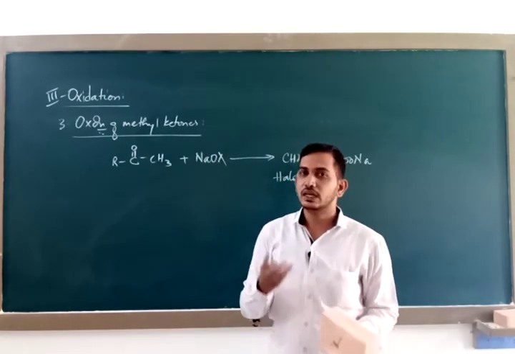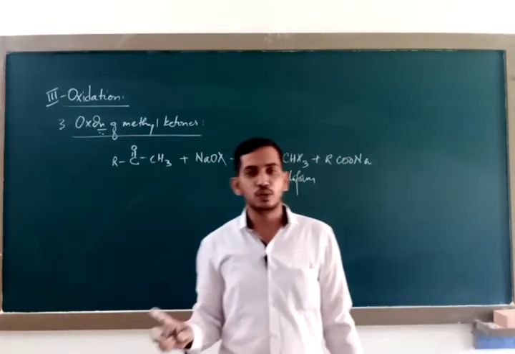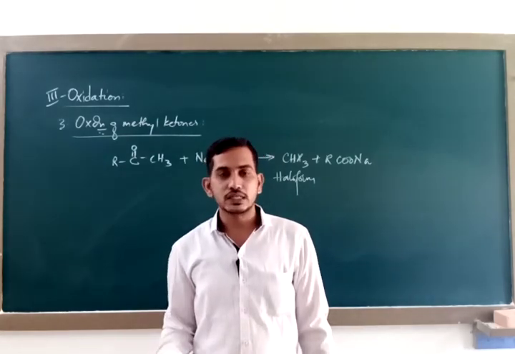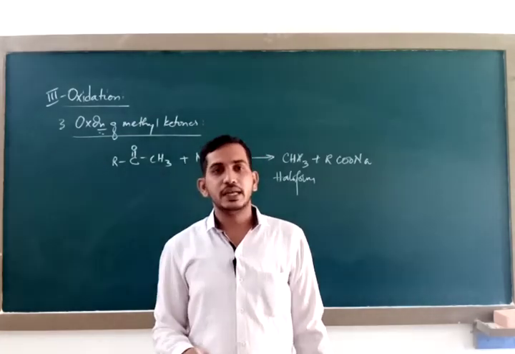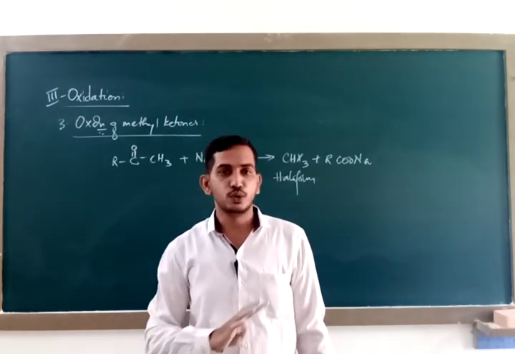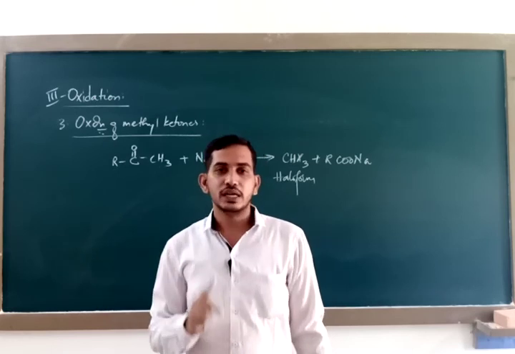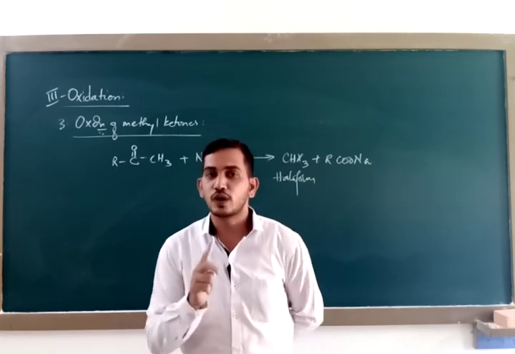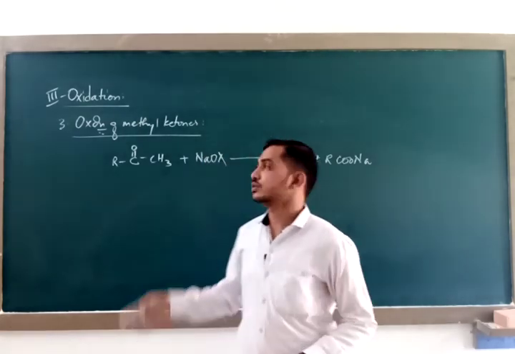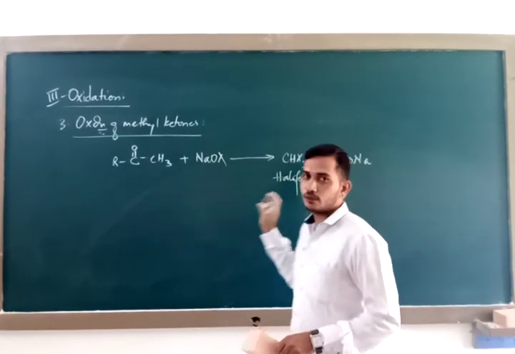So you have studied 3 oxidation reactions. One is Tollens test, which is done only for aldehydes. Ketones do not show this test. The second is Fehling's test, in which aliphatic aldehydes answer this test. Even aromatic aldehydes and ketones do not respond. The third is oxidation of methyl ketones, wherein methyl ketones are those ketones in which at least one of the alkyl groups is a methyl group. Whenever methyl ketones are oxidized in the presence of sodium hypohalide, you will get haloform as the product.